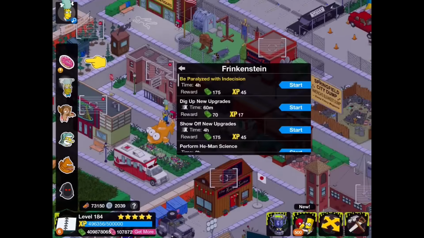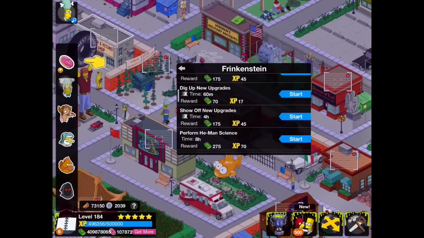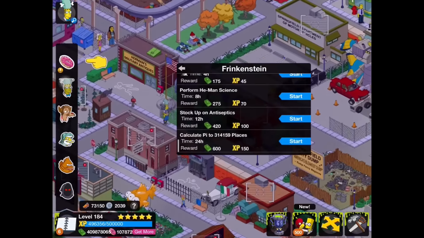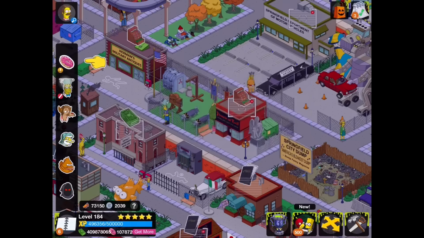So sadly, he is not voiced because I think he was voiced by a guest actor. God, I think I remember who it was, but I can't remember. Well, anyway, he can be paralyzed with indecision for 4 hours, dig up new upgrades for 60 minutes, show off new upgrades for 4 hours, perform He-Man signs for 8, stock up on antiseptics for 12, and calculate pi to 314,159 places. Okay, so let's see him dig up new upgrades.